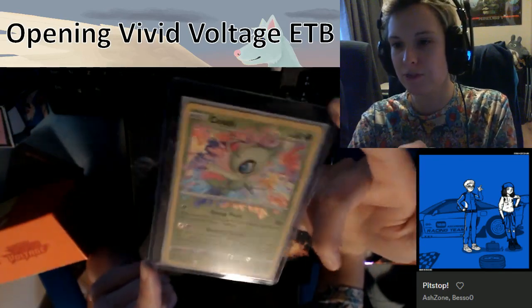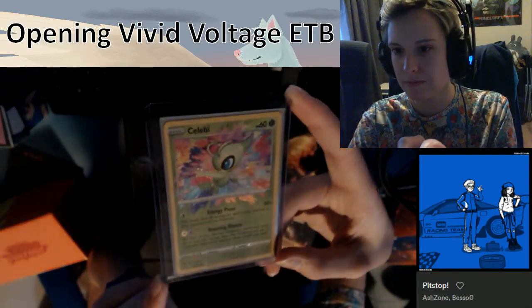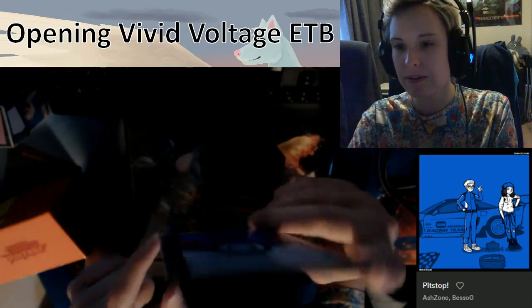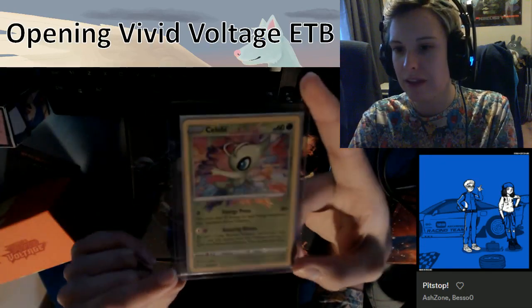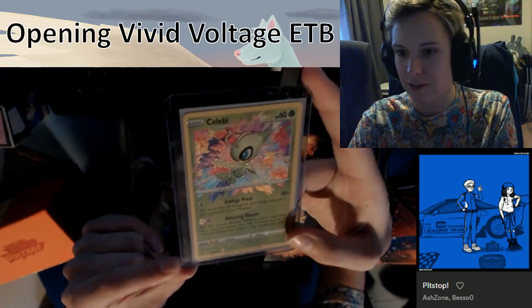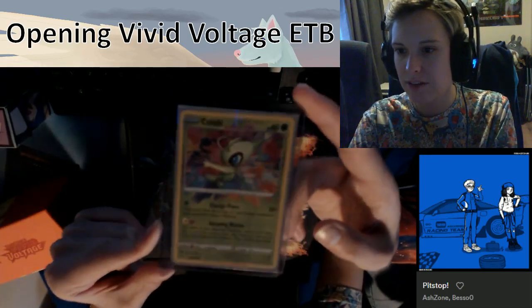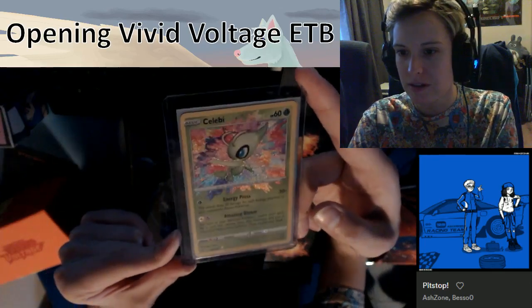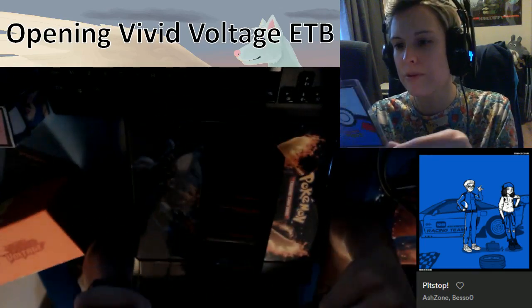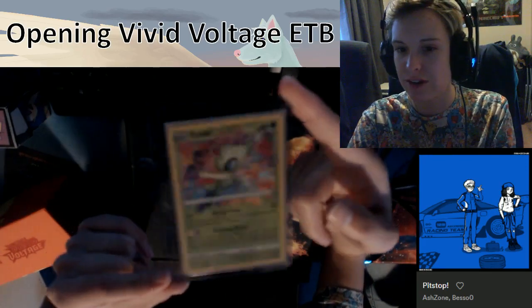So yeah, this was the pull of the stream. It is beautiful. The rainbow glitter on that is lovely. And if I can catch it in the light, the glitter extends over to these energy on the side and to the energy in the top corner. It's just really, really pretty. You can't really see it, but it's got a nice texture on it.